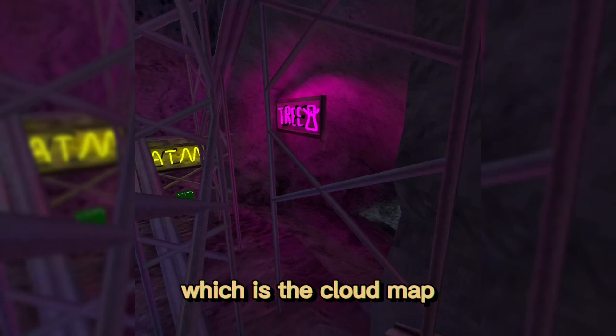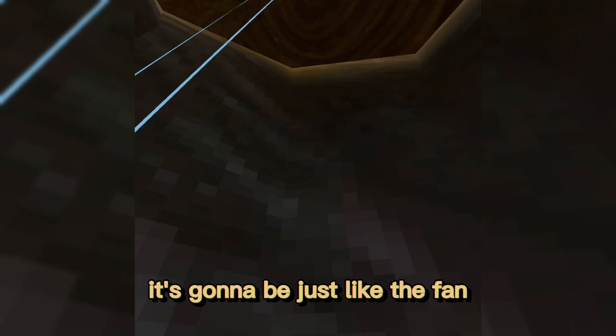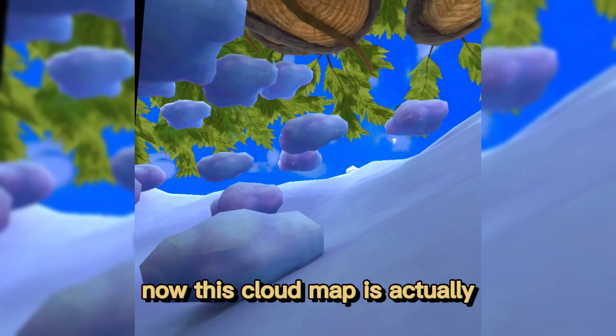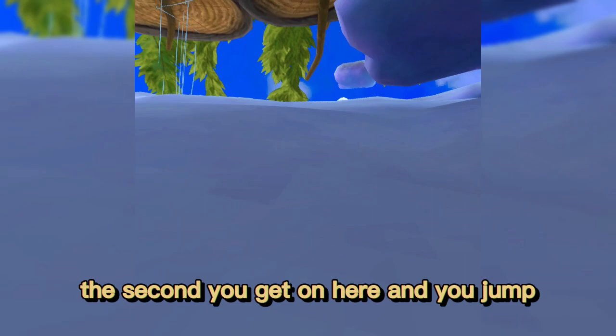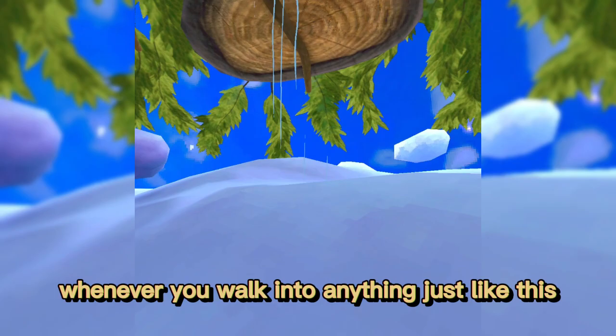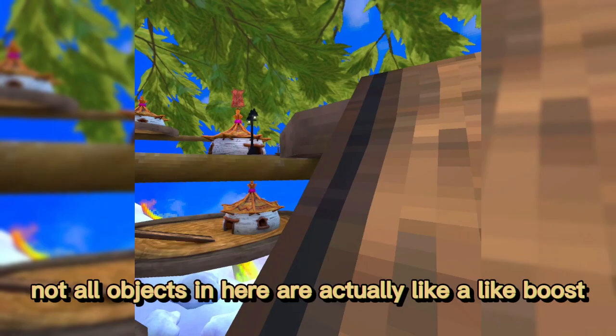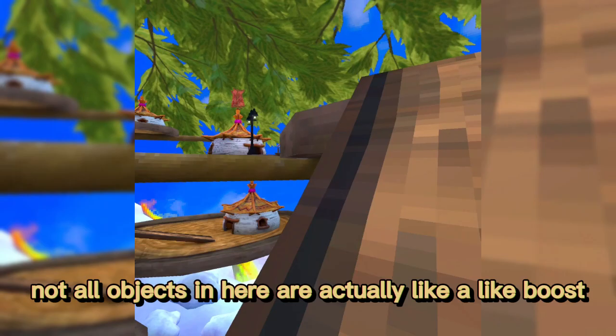The cloud map — or Sky Jungle as it's called in the files — is very different. Walk in and jump into the launch pad, which works just like the fan and brings you up to the cloud map. Once up there, you jump much higher than normal. If you walk into a cloud, which I call the wind tunnel, you go straight up without even jumping — only the clouds give you this boost, not other objects.